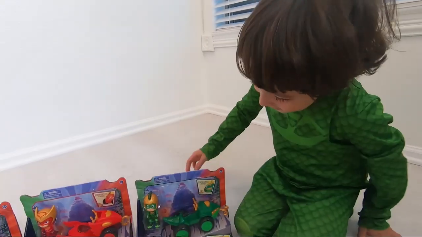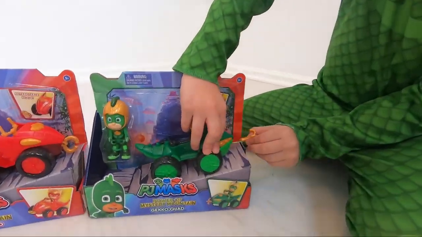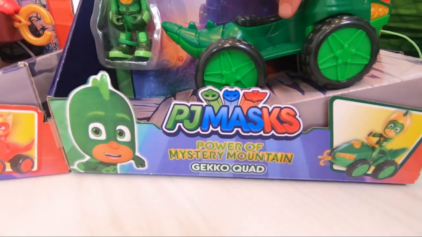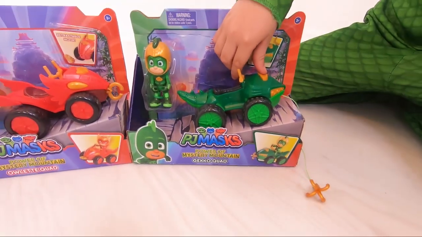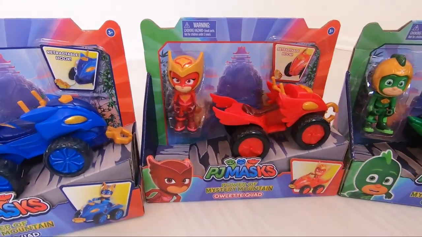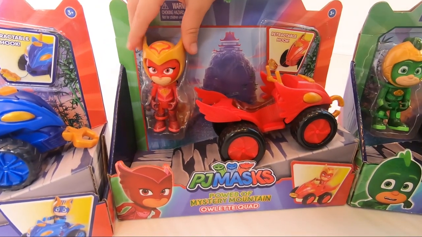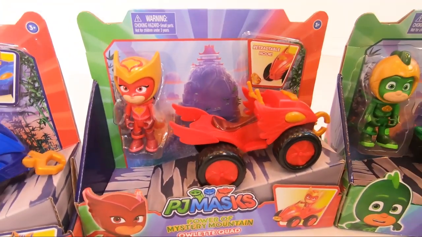Wow, Alonso! This is a great collection! Look, Daddy, this is me! Yeah, that's you! I see! Look. Amazing! This is the PJ Mask Power of Mr. Mountain, the Gekko Quad! Yeah, and look at this! Oh, that's great! And what do we have here? That's Owlette! Oh, yeah! And this is the Power of Mr. Mountain Owlette Quad! Wow, that's great!